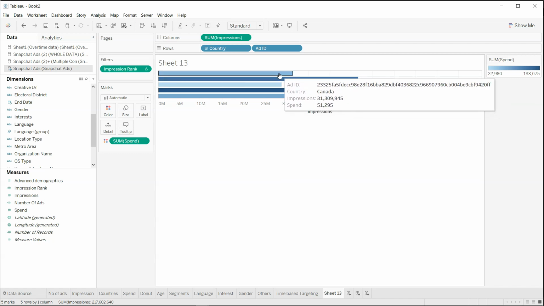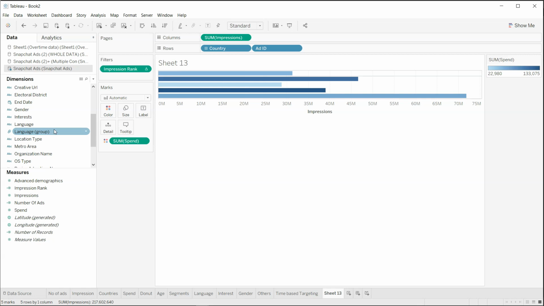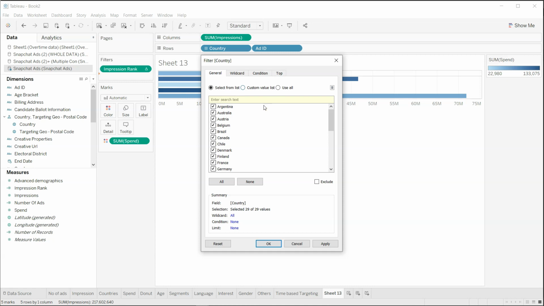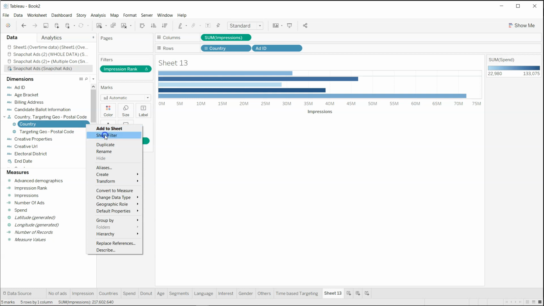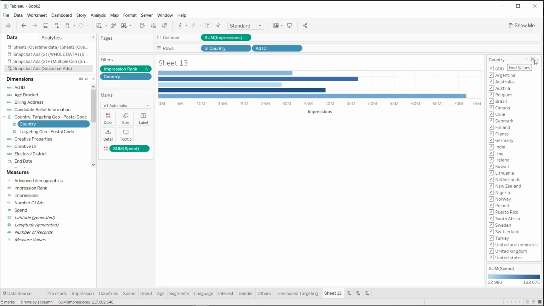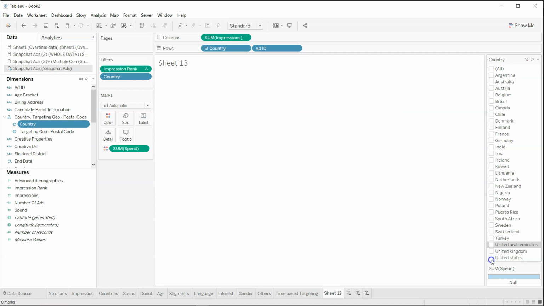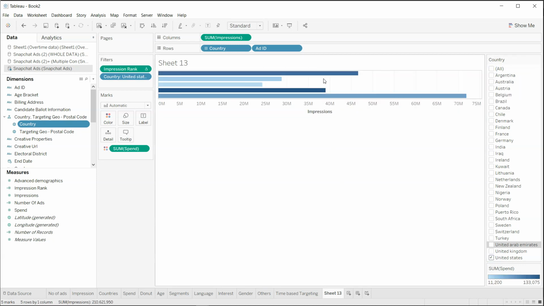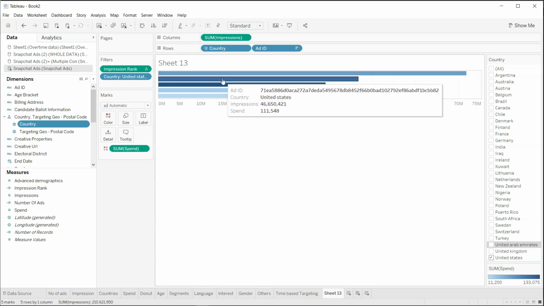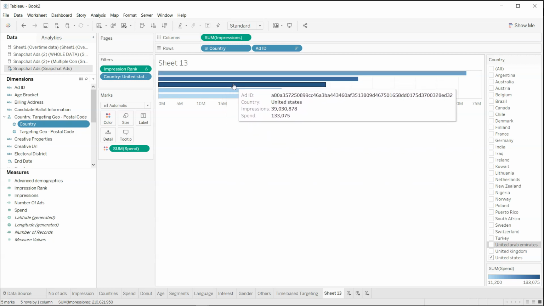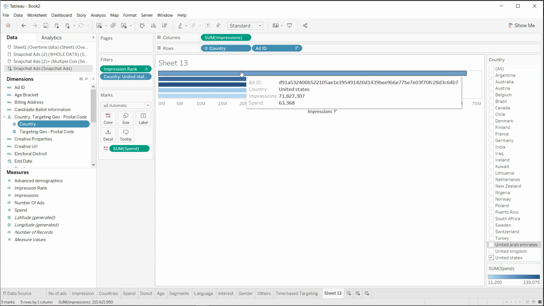Now what you are getting is basically information about the top 5 based on the various different countries. Like over here you have Canada. So what we can take is basically specific to the country. So we'll put country over here, or maybe what I can do is right click, show filter, and now I can just choose, let's say, United States. So remove everything and choose United States over here. Sort it so that we have a clear indication. So now in this ad there is a lot of spend, but the impression is comparatively less.